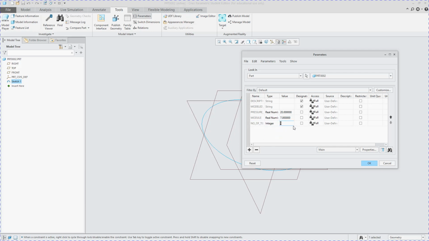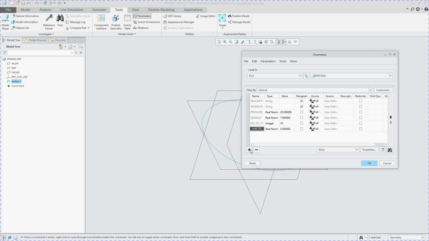And now it's very important that you add these here in exactly the same way you define them in the relations, otherwise CREO won't call the correct values. So here where I've called it NO of teeth, if you call it number of teeth, then in the relations you also need to define it as number of teeth. The relations are just the set of equations that describe the design of gears. They're the exact same as they are in your textbook. I've just pre-written them all, which I will post up in the week's notes.